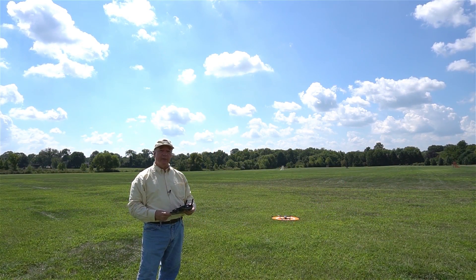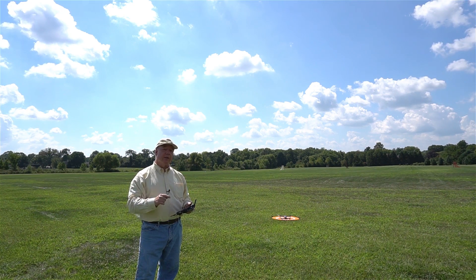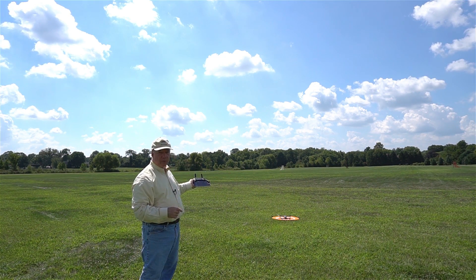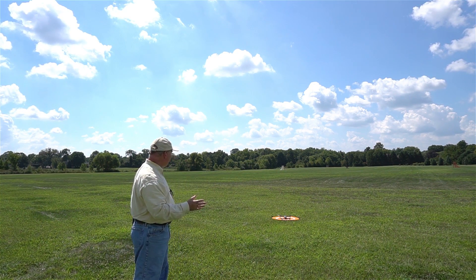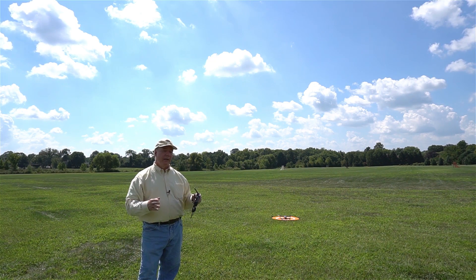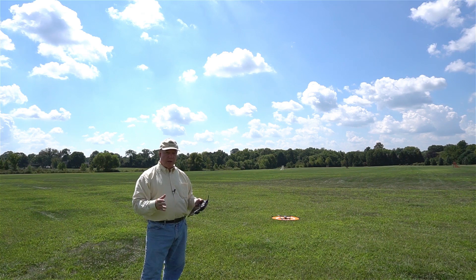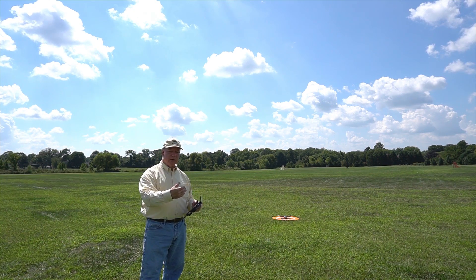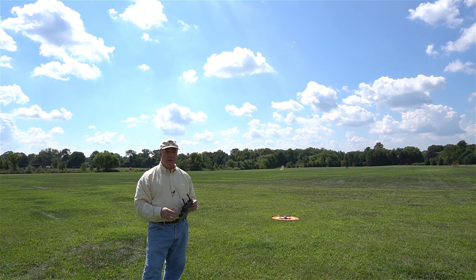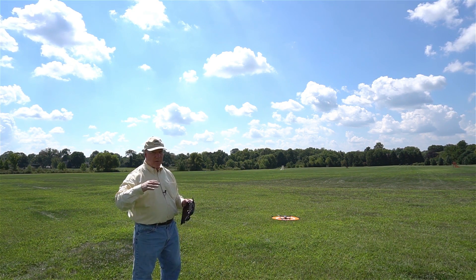This first test will help us gauge the accuracy of precision landing on the original Mavic Pro when the return to home function has been triggered. I've set the return to home point as the takeoff point, so it should land exactly where it took off. I've also set the return to home height at 30 meters. We're in a wide open field here, but if you're flying near tall trees or obstructions, always set that return to home height well above them. The quad has crash avoidance, but you don't want to delay the return to home trip — it typically happens in a critical condition where batteries are low or something's gone wrong, so get it back as quickly as possible.